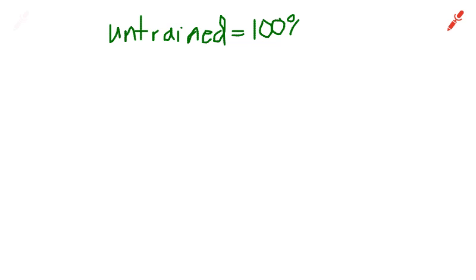So the easiest way to do it is to take yourself as an example. Say you are untrained, or let's just say you're out of shape, and you're running at maximal exercise, which is 100% of your heart rate or 100% of your VO2, whatever formula you want to go by. But the thing is, you're just running at your maximum. You're going all out, you're dying, whatever.